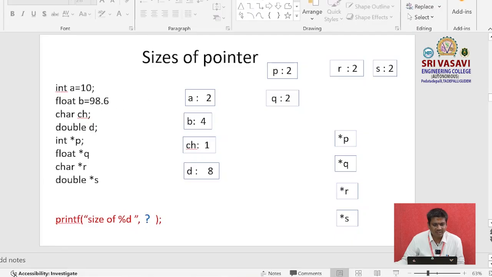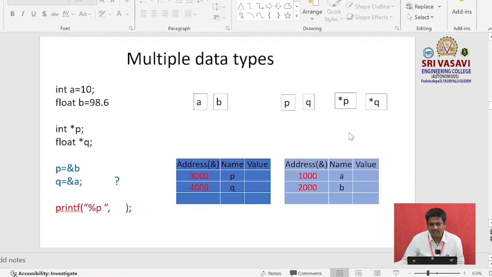Now here we will see multiple data types with respect to pointers. Say A is an integer variable, B is a float variable. Slowly I am getting into this tabular representation.